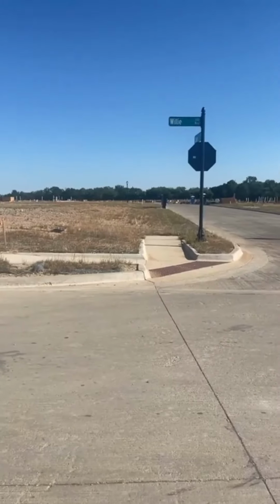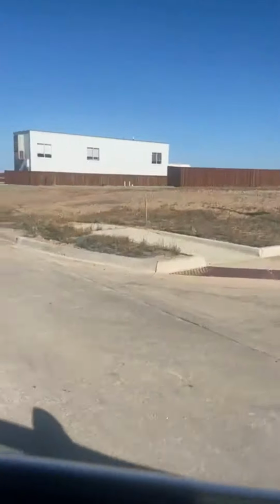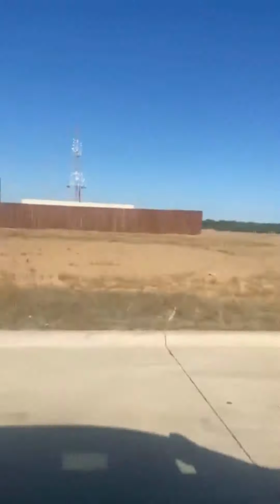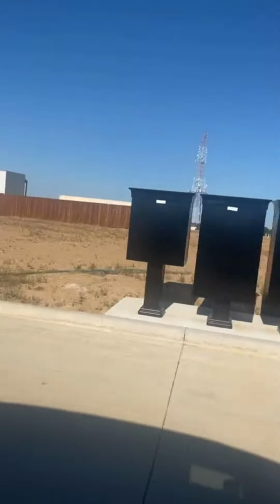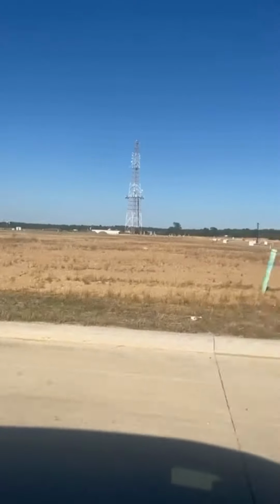We looked at lots of builders and lots of communities in the last few weeks. We had our hopes dashed a couple of times, but they knew they wanted a premium builder. They knew they wanted extra large lots. They didn't want the homes close together, and so this is where we landed.